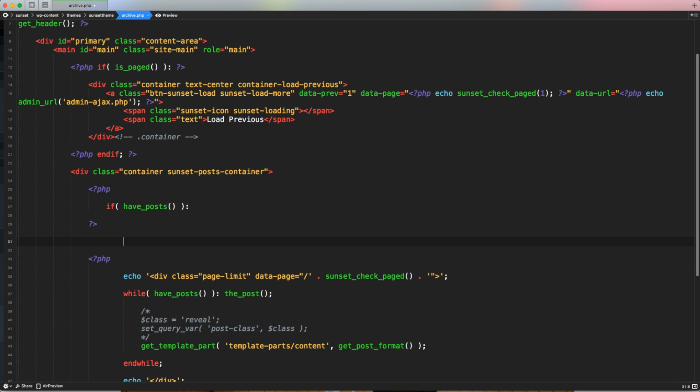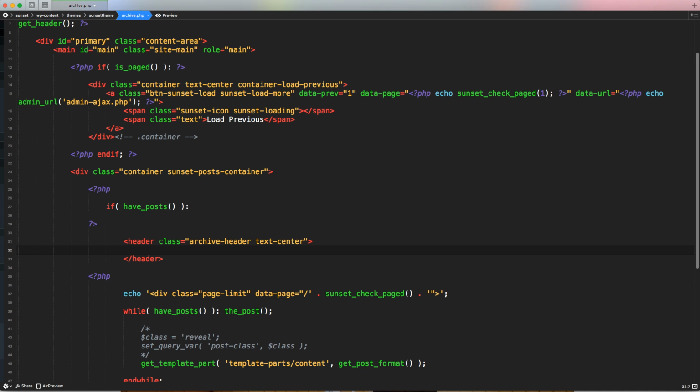In here, we can detect if we have posts, of course, only if we have posts. We don't want to print weird stuff if we don't have any posts. We can write a simple HTML5 header and use some standard classes to define this header, like archive-header, and I want this to be text-center. Let's close this HTML container.